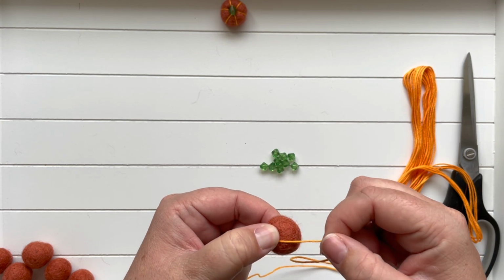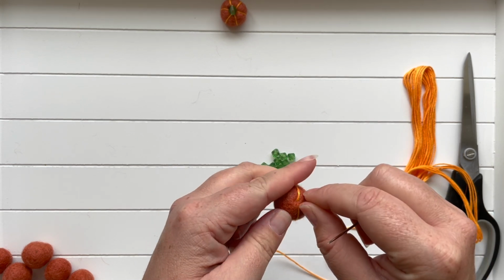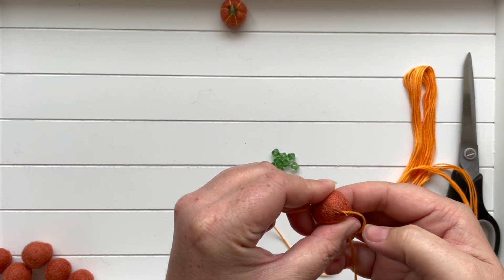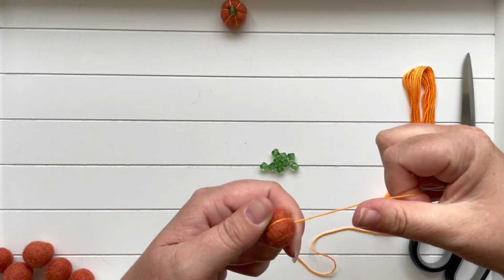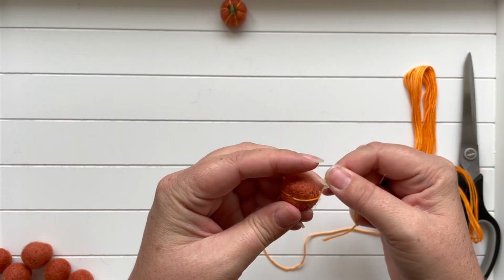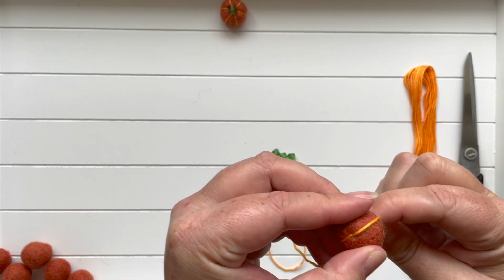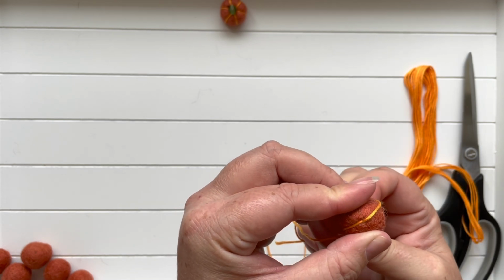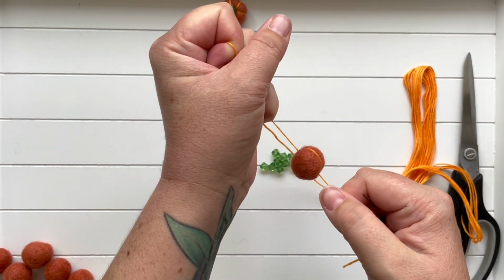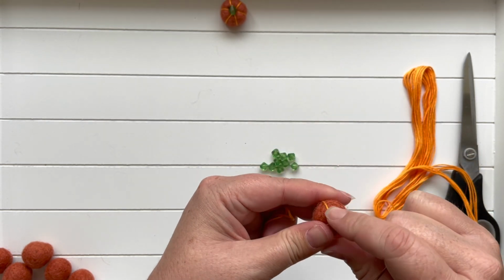Then we're just going to hold this one on the bottom there secure so it doesn't pull through while you're doing it. We're just going to wrap it around one side and then try and stitch it through the same hole from the bottom to the top, and then pull it really tight. Then do the same, going the opposite way. Again, trying to get it through the same hole at the top, or as close to it as you can get. And again, pull it tight. And then we do the same thing over on the other side.